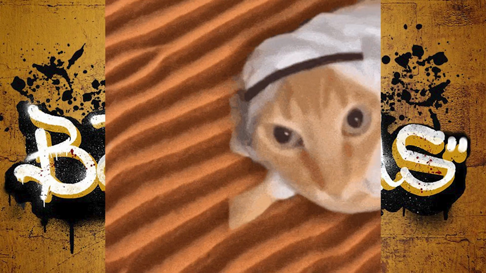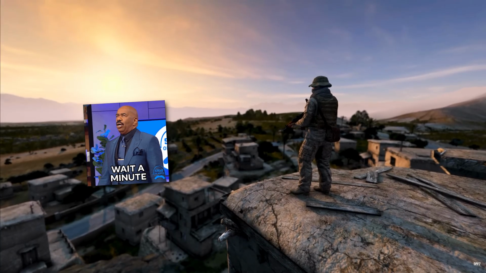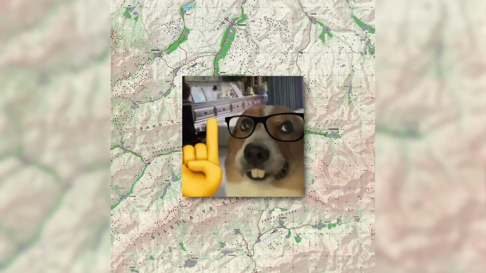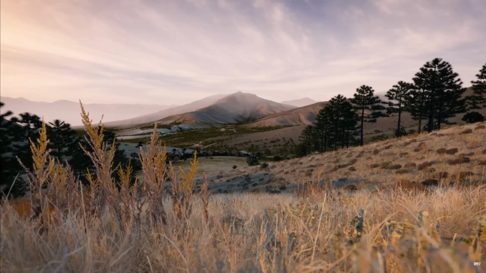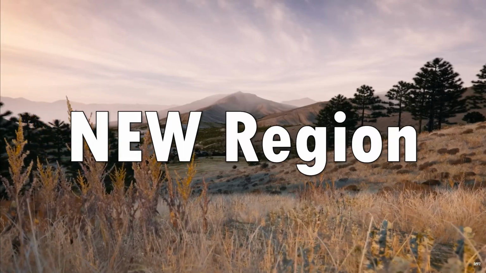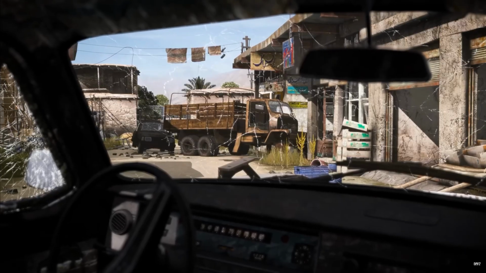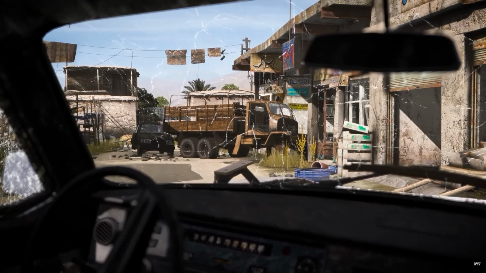What's the procedure? The name of the map is Nezdara, and while it initially looks very similar to Takistan, an Arma 2 map from Operation Arrowhead, there are key differences to consider. This will be set in the country of Takistan, but in a new region, with inspiration drawn from the Middle East. More importantly, this means that this map will be built from the ground up specifically for Dayz.